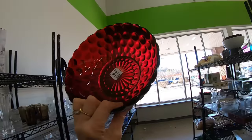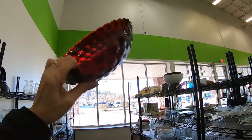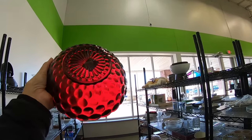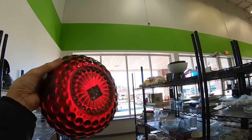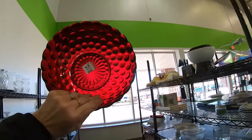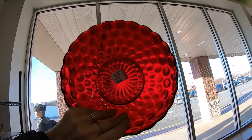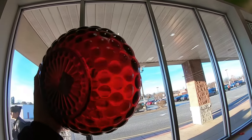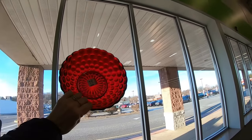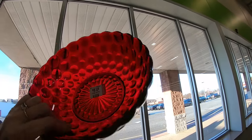And I am walking down the clear glass aisle. Ooh, that's very pretty. I don't know who that is because I don't know glass. This seems to be red through and through. I don't think this is overpainted or flash painted, whatever it's called. Look how pretty this is. All right, I will try to Google image it so I can learn more about glass. And yeah, $2.99, that is gorgeous. I can't imagine that that's not a good thing. In the cart, it's going.